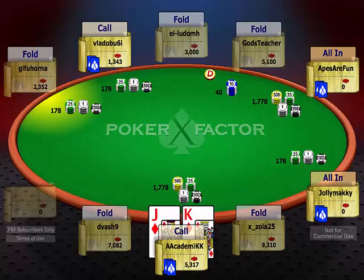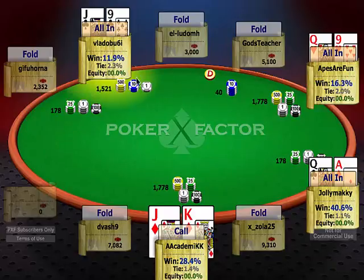King Jack of Diamonds, probably ahead, playing decently against his shoving range in this particular spot in a super knockout. So I did call, and Vlado called as well. He decided to gamble with Jack 9, and so the analysis is pretty accurate. So Jolly Mackey goes all in with whatever. He only had a couple blinds, so he's all in, and he happens to have a good hand. I flat a decent hand, which I would have flatted with any two, and a couple other guys flat, and then this guy decides to just rip it in.